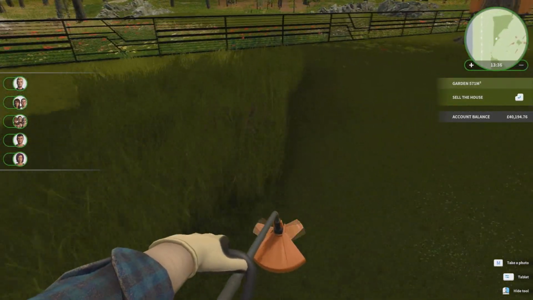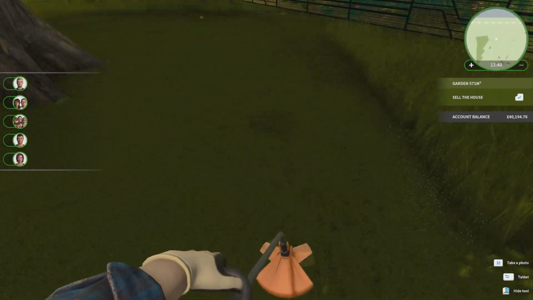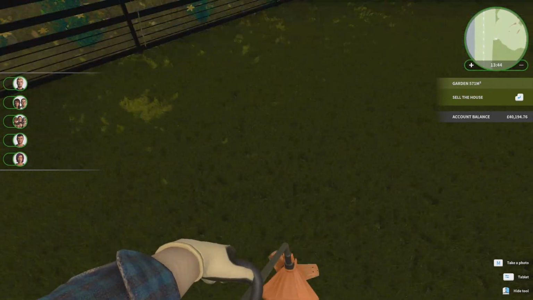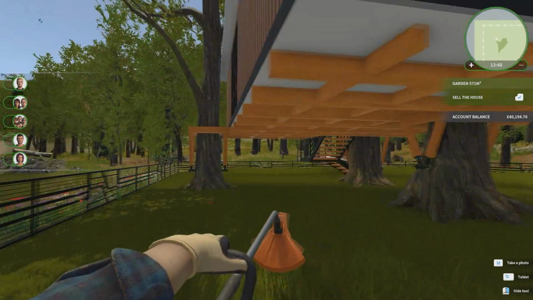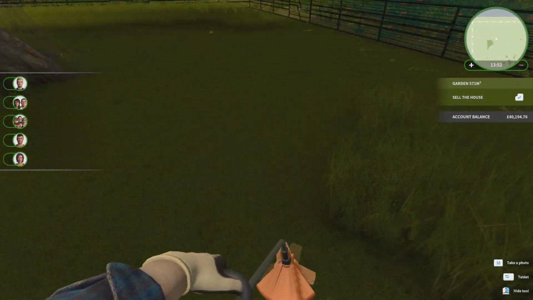Right, let's get rid of all this shit. Because there's... Oh, I missed loads. Got to be tilting it upwards. Fuck. I need to do a once over then. That's what you get when you're spinning around. Because when I'm this high, it's not really affecting too much.